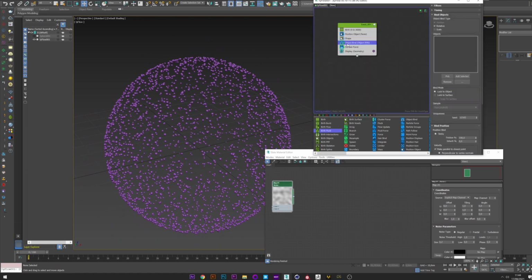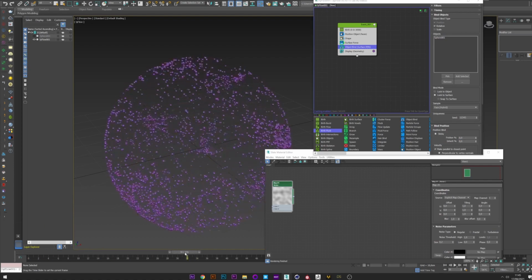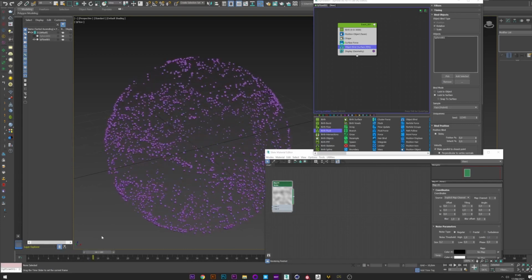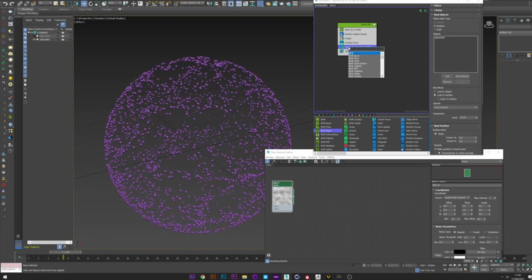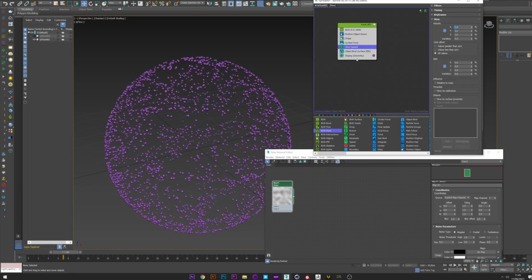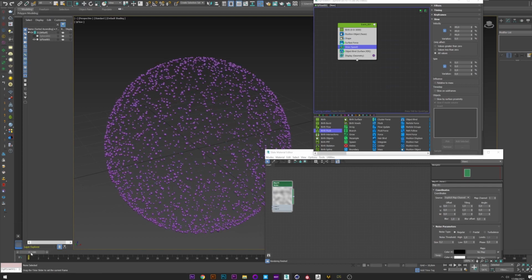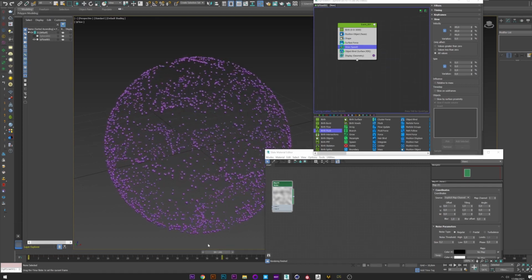So we are going to create an object bind. Select the sphere. Lock to surface and no friction. Okay, and as you can see, the effect starts to be very interesting, but it's a little too fast, so I'm going to slow it down with a slow option and put a value of 40, and it's already more interesting.